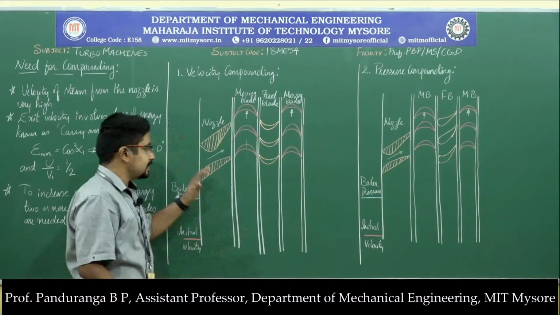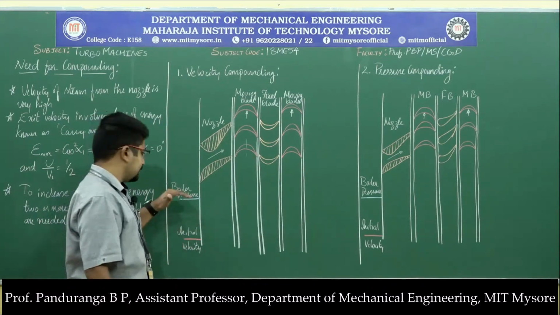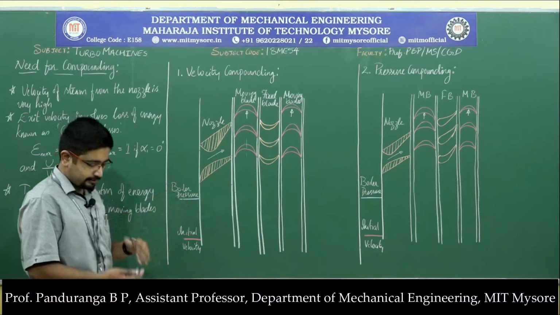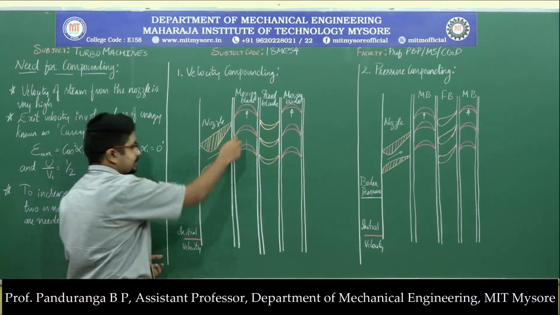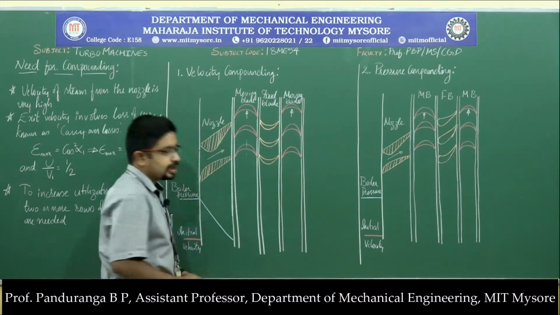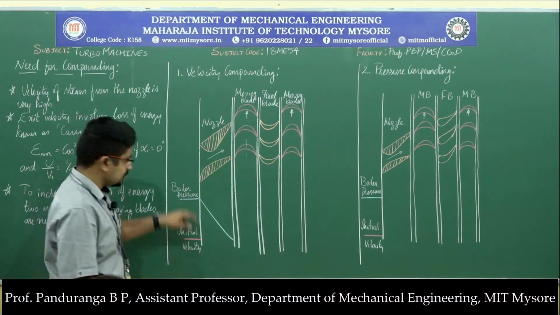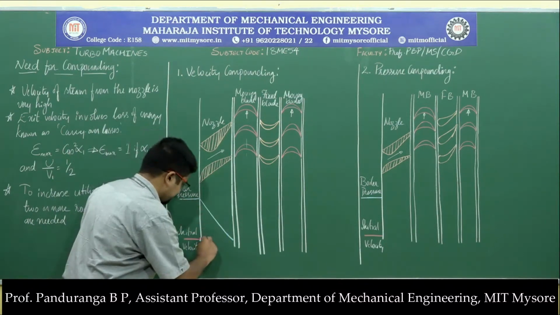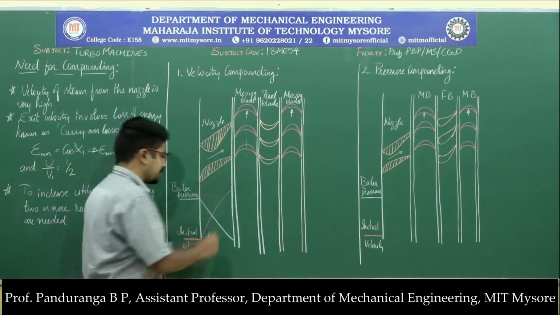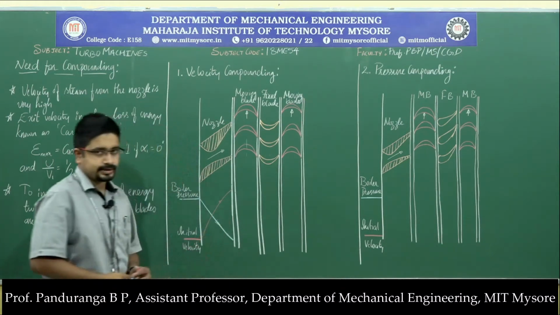Now let us see what happens to the pressure and velocity of the steam. The steam is coming out of the boiler at a boiler pressure which is very high, and as it passes through the nozzle, its pressure gets reduced, or gets converted into kinetic energy. So the pressure reduces, and at the same time the velocity increases. The velocity is increasing while the pressure is reducing.